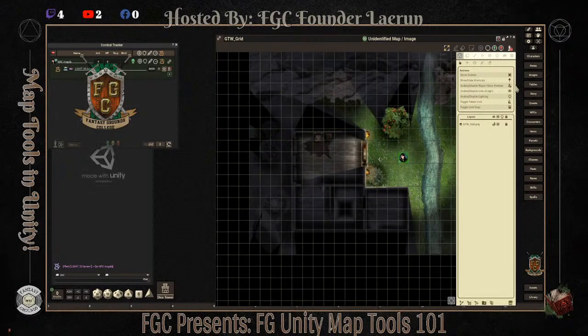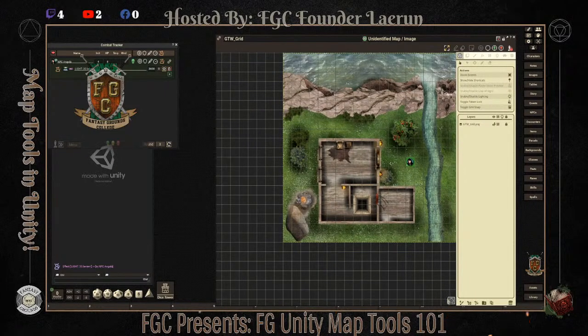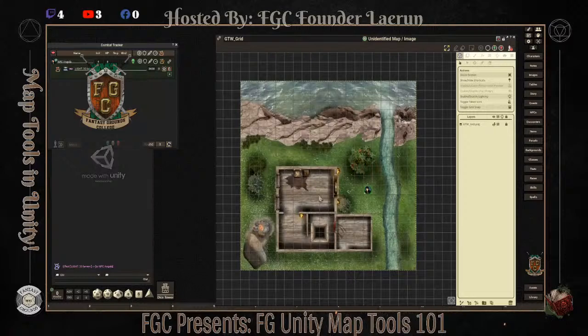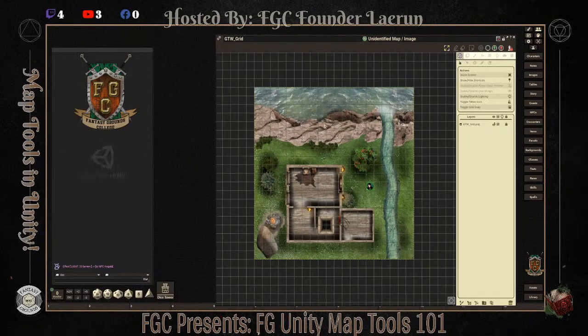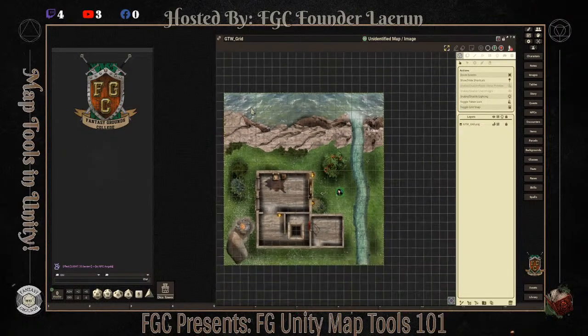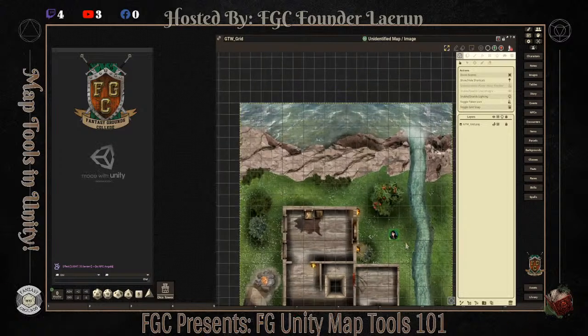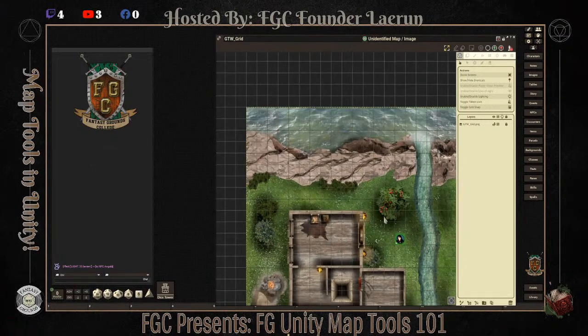I'm going to disable the player vision so I can see what I'm doing, and I'm going to temporarily disable line of sight, because I'm still working. So now I'm going to start working on this water effect. The water is kind of tough to do, but I'm going to do that first. Water is actually an overlay effect, so I want to get that one going first, and then I'll add a little fog or something.